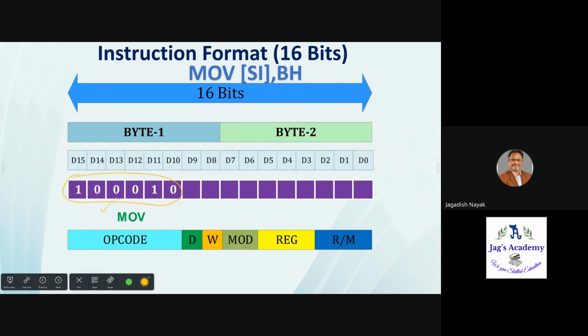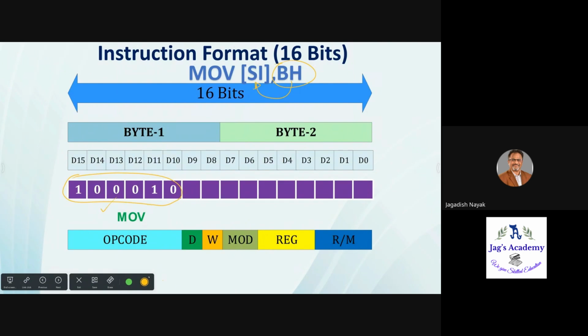It is data coming from the register, right? Okay, so hope all of you remember that when the data is coming from the register, what is D bit? 0, right? Very good. So when the data is coming from the register, why is data coming from the register? Can you see? This is the source, the destination. Data is coming from the register.